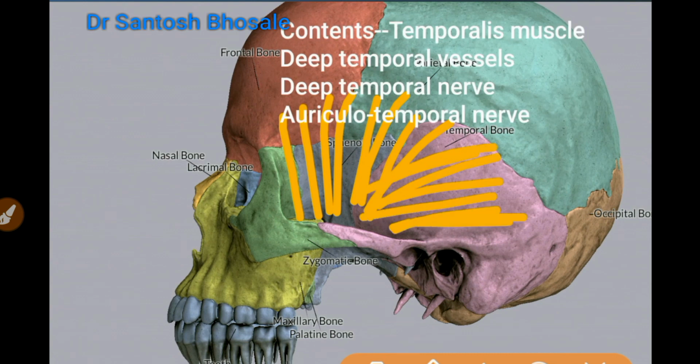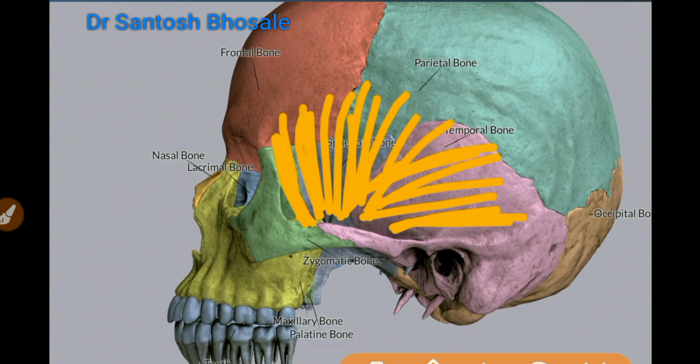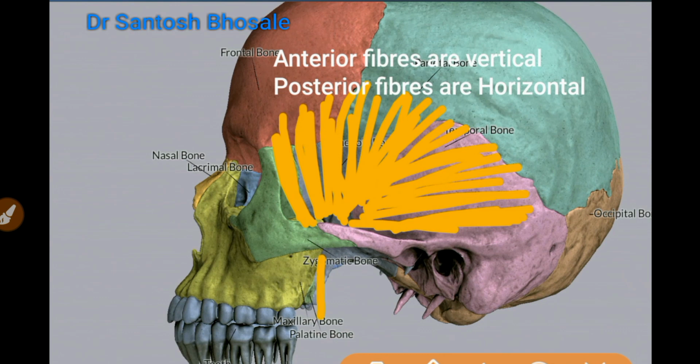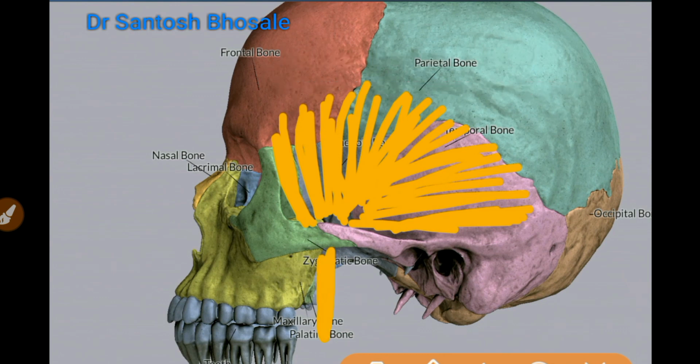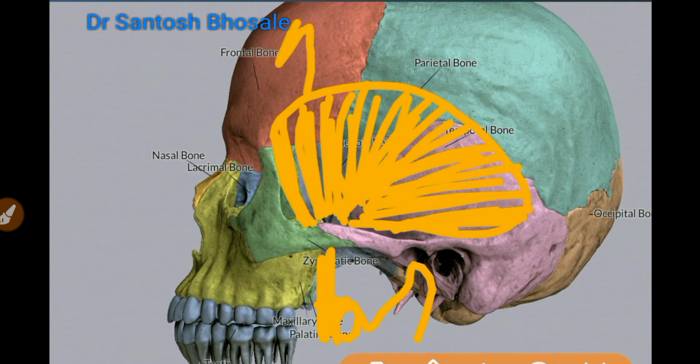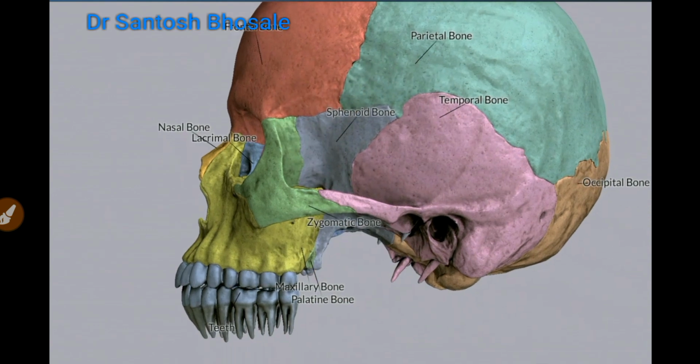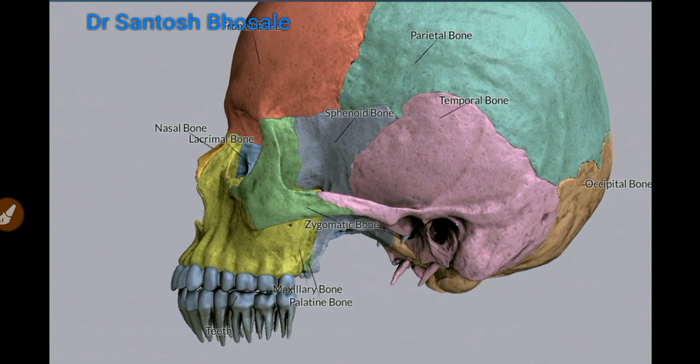And coming to the contents, one muscle is temporalis muscle, a muscle of mastication. It takes origin from the floor of the temporal fossa. Anterior fibers are vertical, posterior fibers are horizontal. It also takes origin from the temporal fascia, and this temporalis goes between the temporal side of the Norma Lateralis part and zygomatic arch and inserts into coronoid process of mandible. Anterior fibers help in the elevation of the jaw, whereas posterior horizontal fibers help in retraction of the jaw. So that is temporalis muscle.